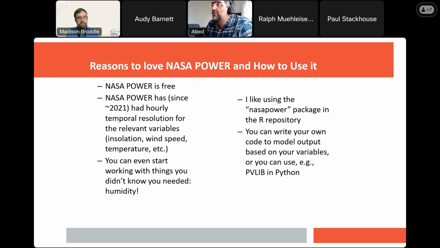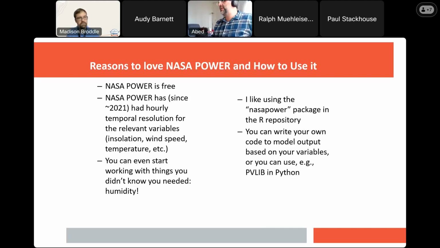I also appreciate the availability of things like humidity. Humidity in general is not associated with solar power output. However, there is a growing trend to look at the apparent temperature, or the heat index as it's otherwise called in the US, and use that as an input for modeling the temperature of PV modules, which then impacts the efficiency of the solar panels.